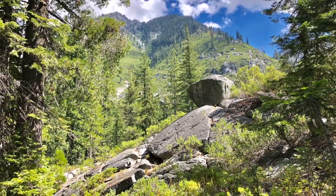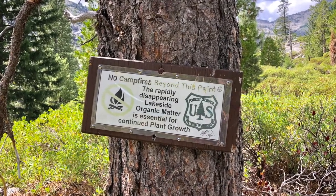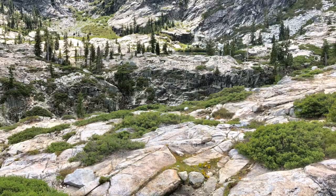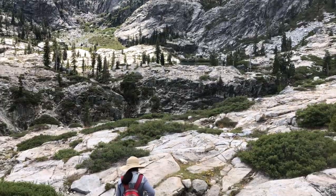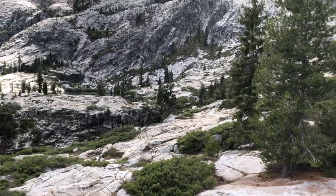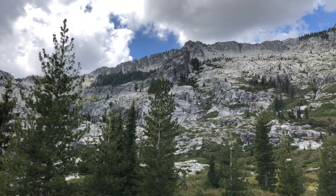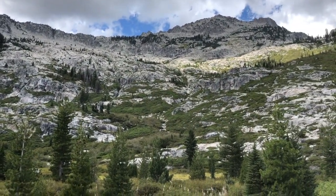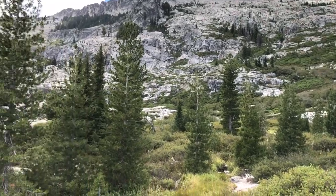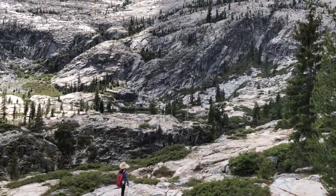Then we got back on the trail and started heading up towards Boulder Creek Lakes, and this sign lets you know you're in the right direction. After going up a steep, brushy hillside, you can see Boulder Creek Lakes in the distance on the other side of that little canyon. From here on over towards the lakes, you follow little rock piles to guide you where to go, because it's not much of a trail and you're walking across rocks. You couldn't really see the steps too well.